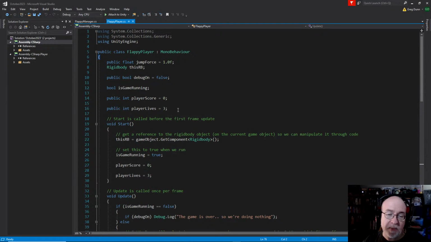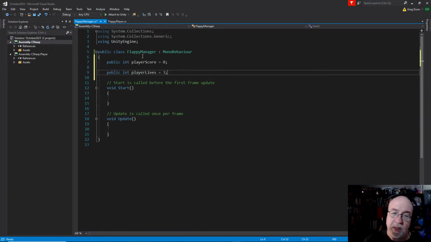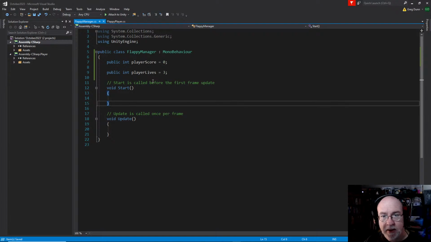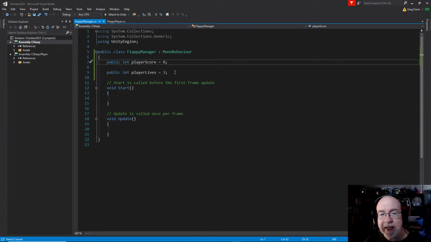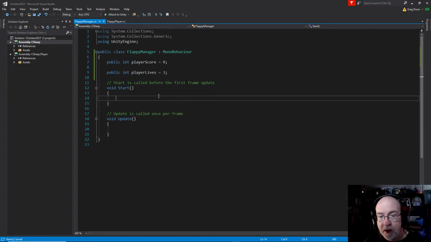So the key things we've got in the player are player score, player lives. I'm just going to copy those, and I guess the jump force. Again, that can be moved to a manager, but copied those, pasted them. Public int player score, public int player lives.